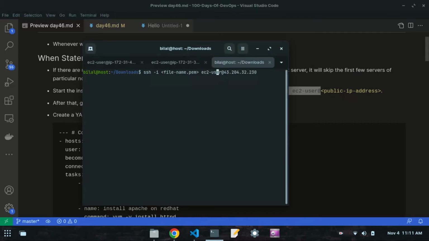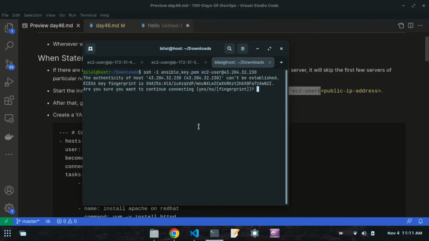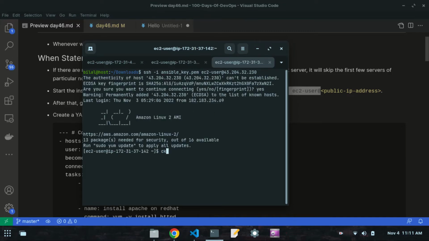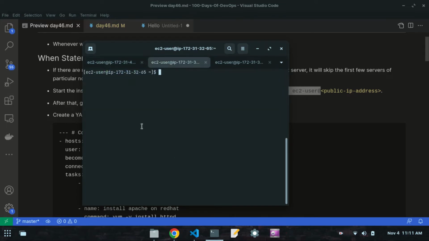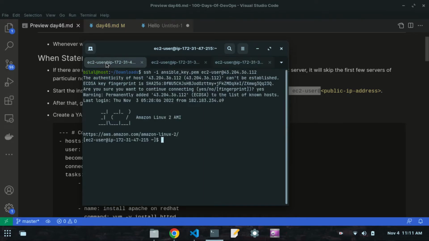Now I need to change the file name to the Ansible key.pem. Now it will lead me to the node 2 instance. Let's clear this. Now I am currently present in the Ansible server. This is node 1, and this is node 2.